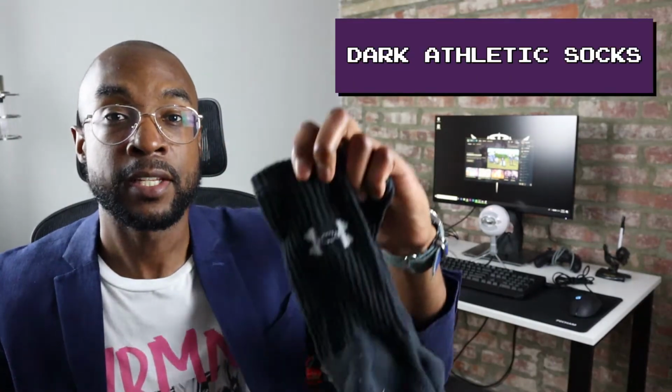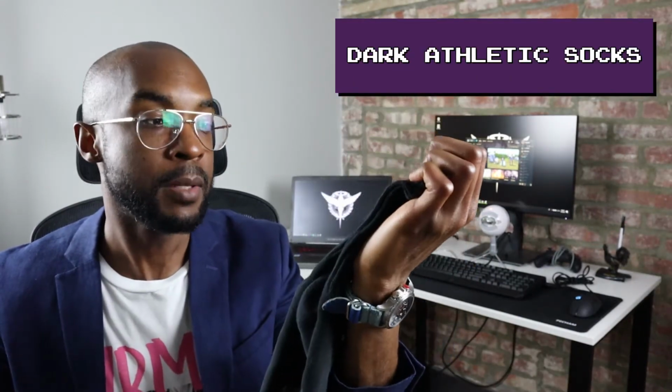First up is dark athletic socks, and this should be a no-brainer. Something like these black ones from Under Armour should be in your sock drawer, and they can be used for anything from hitting up the local hyperbolic time chamber to get your Super Saiyan training on, to hitting up the track to run fast like Sonic the Hedgehog, or even if you just want to take a nice easy stroll around town. You need to have these in your sock drawer because they keep your feet nice and fresh, they don't get all sweaty in your shoes, and they're really comfortable.